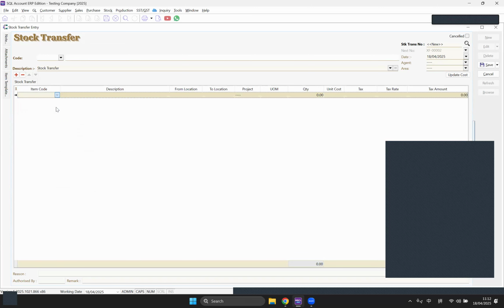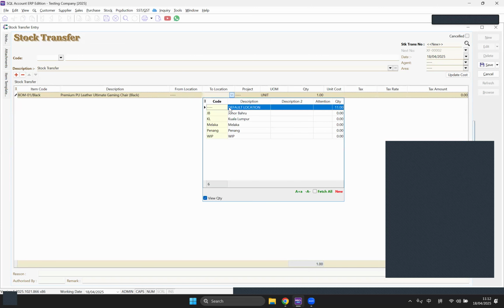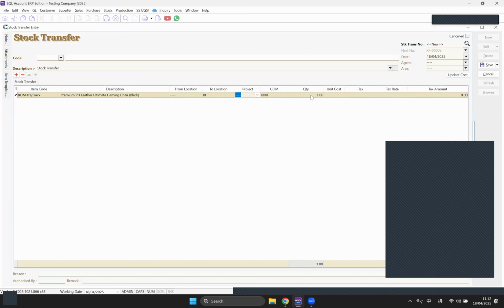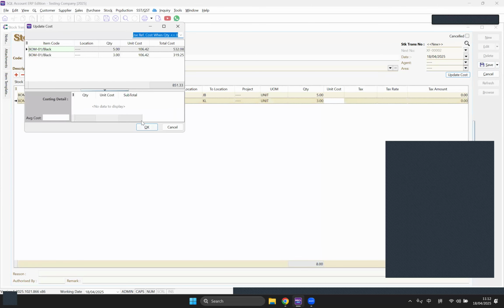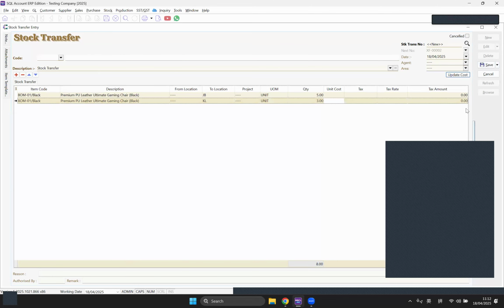For this product, from the default location HQ, I transfer 5 units to JB, and to another location, KL, I transfer 3 units. Before you click save, you must click update cost. After that, click OK, then click save.